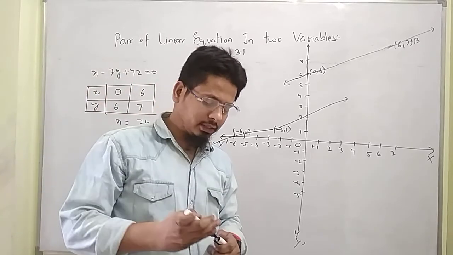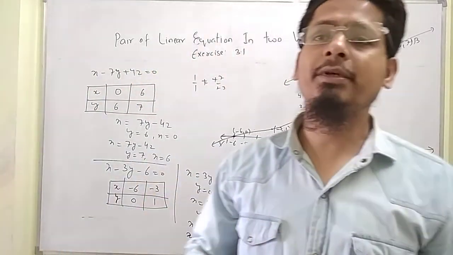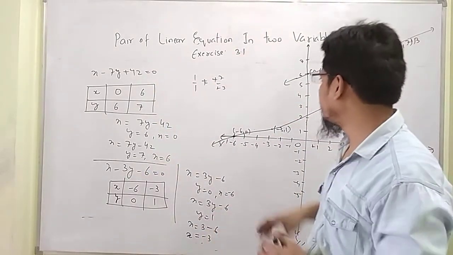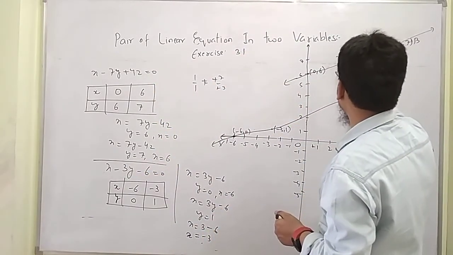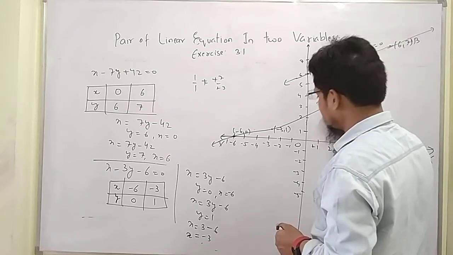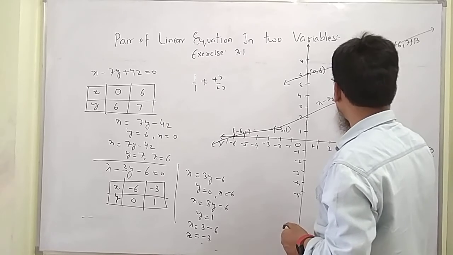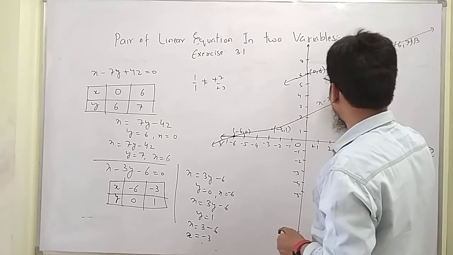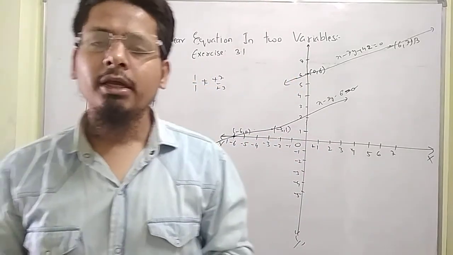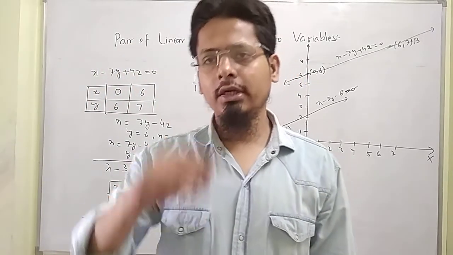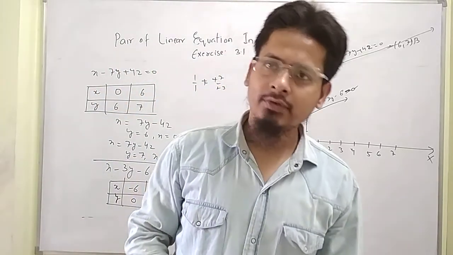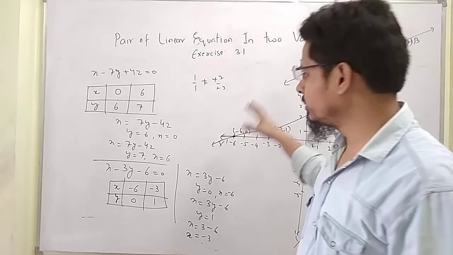Students, the question is saying to represent graphically and algebraically. So this is the algebraic form, this is the graphical form, and write the equations as well. It is x minus 7y plus 42 is equal to 0, and the next line is x minus 3y minus 6 is equal to 0. Class, two problems remain here. They are very simple problems. Children, please do them on your own, and we will also discuss this problem in the live class. Do this problem in your copy, class.